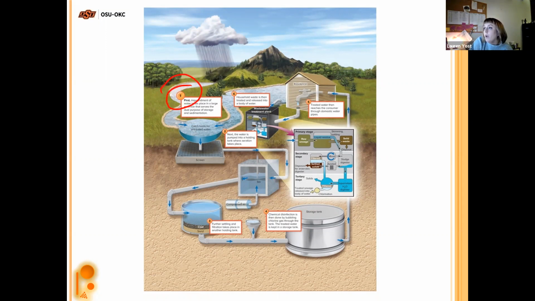First, we have water caught in a reservoir, and we'll go through a big screen. It catches all the big stuff, right? So this screen down here is going to catch rocks and big stuff. Then that's going to include household waste and whatever, untreated water. Okay, so number 2 is this one.